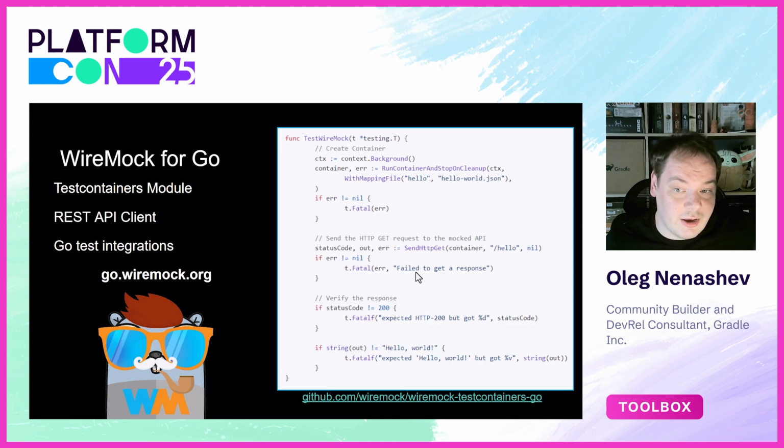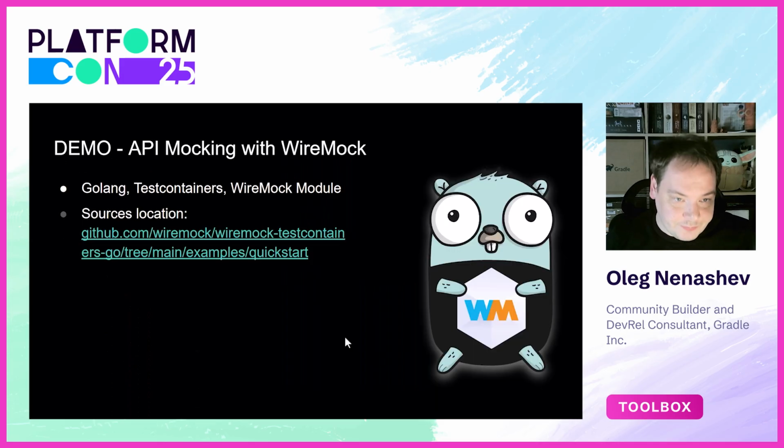For example, here I just sent a request, processed the response, and if the response is different from what I expect, I fail. So basically, it's an integration test for the WireMock module on its own, but you can connect it to your services and get this behavior. Let me show you a demo. Basically, it's what I presented before.